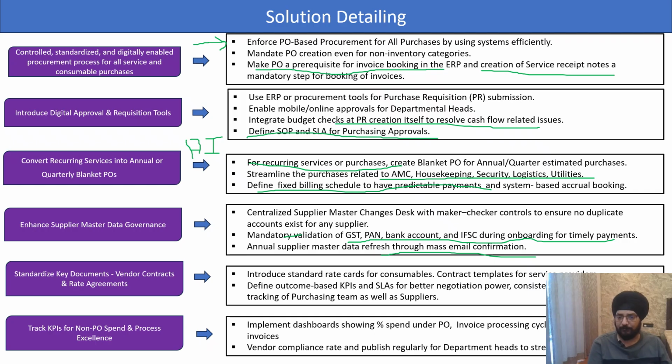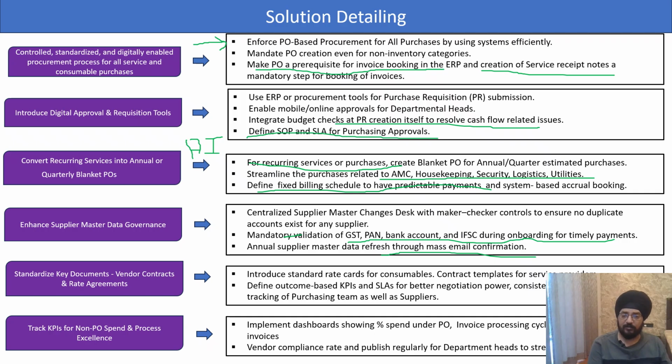It should be backed with the PO. All non-PO expenditure should be converted to the PO. And if at all we need to manage those non-PO expenditures, that should be budgeted expenditure on the basis of the past trends, wherein we can use the AI model to predict what would be the past expenditures, basis which they can create the budget for this year. Accruals should be again basis the past trend if we do not have a visibility.